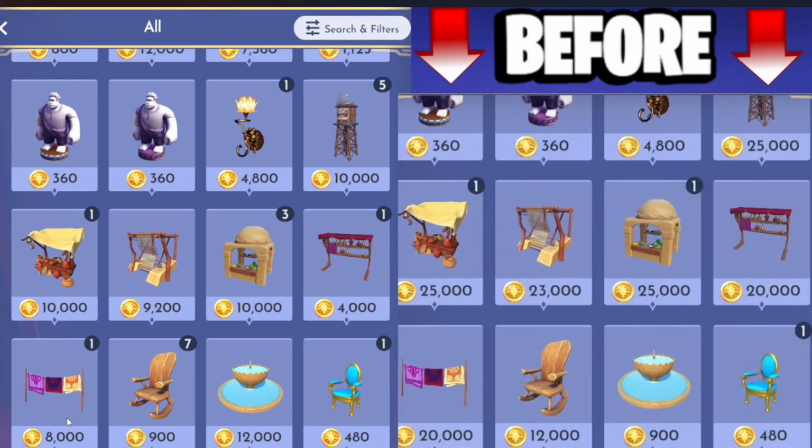Now moving down, this item here is 8,000 when it used to be 20,000. And the new chair that we got with the camping house is moved down to just 900 coins. It used to be 12,000. Now this is kind of unfortunate because, as you see, I've actually bought multiple items, especially for the chair. I had to buy it, or I didn't have to, but I did buy it 7 times at 12,000 each. Had I just waited a little longer, they would have only been 900 each.